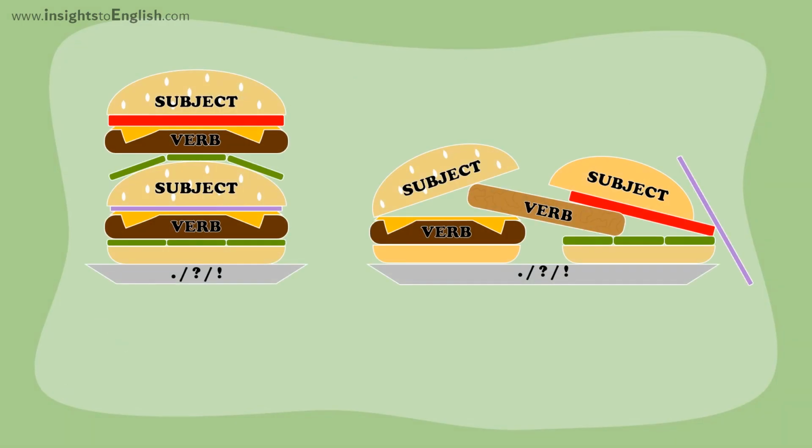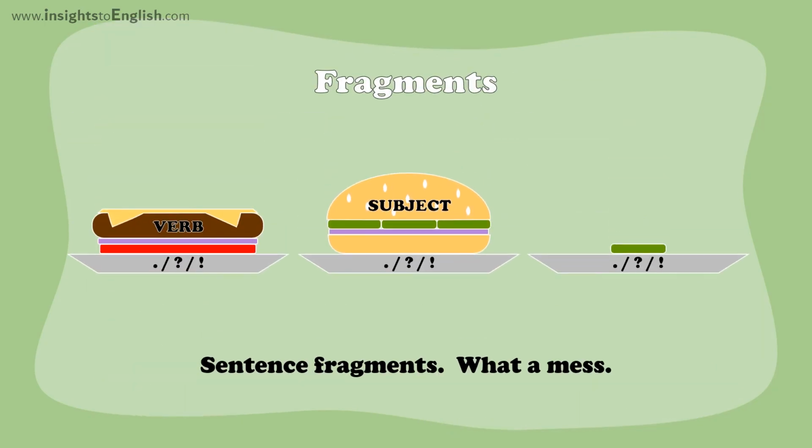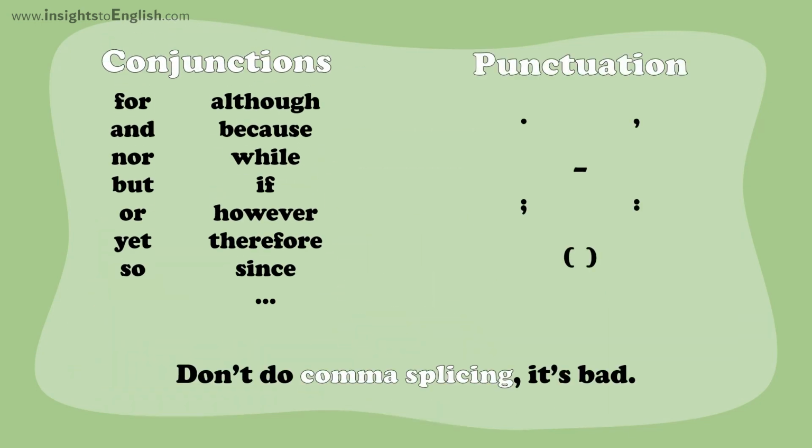What happens if I do clauses wrong? You might make faulty sentences like run-ons, in which clauses aren't connected properly, or sentence fragments, which are incomplete because they're missing a subject or a verb. Yeah, those aren't good. Furthermore, if you know how to fit clauses together, you know how to use conjunctions, how to use punctuation, and how not to use punctuation. Oh, so it can even help you with more basic grammar points as well?